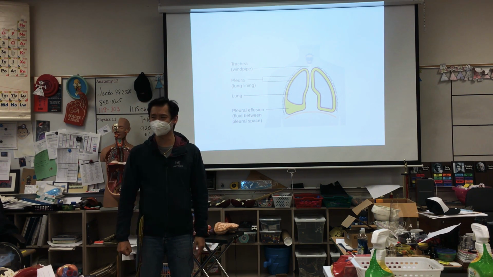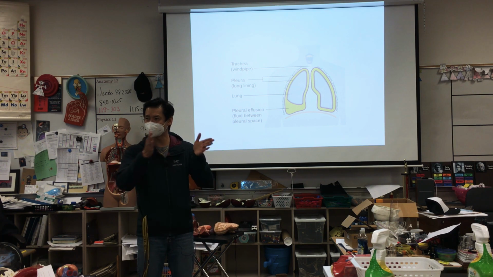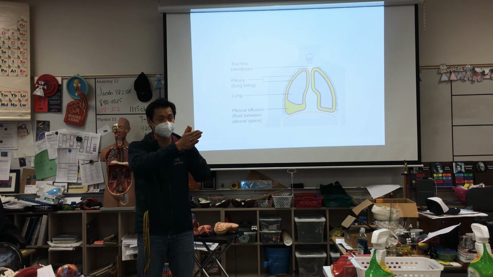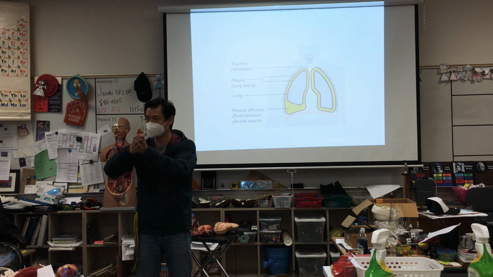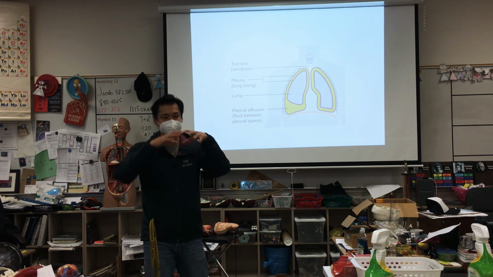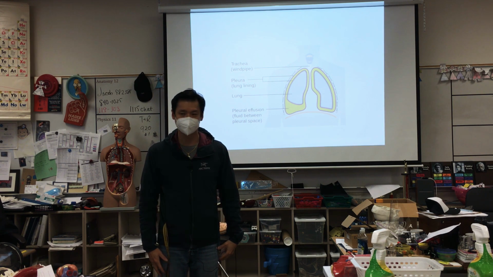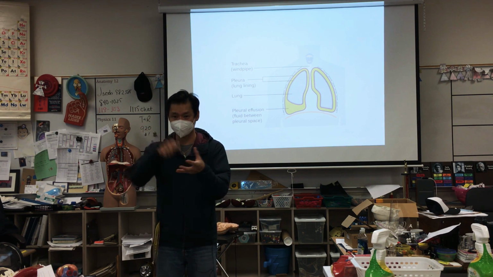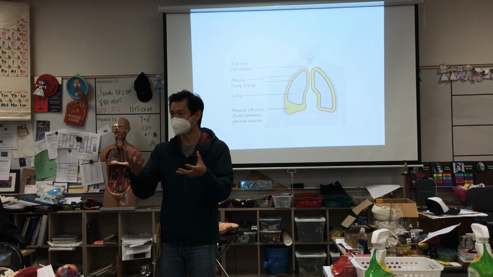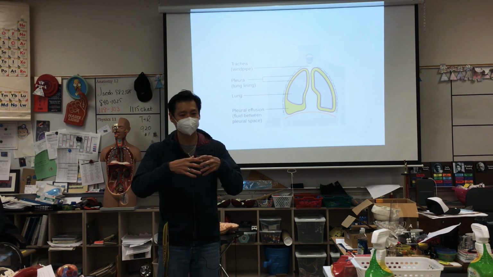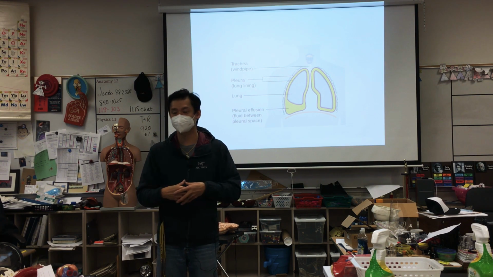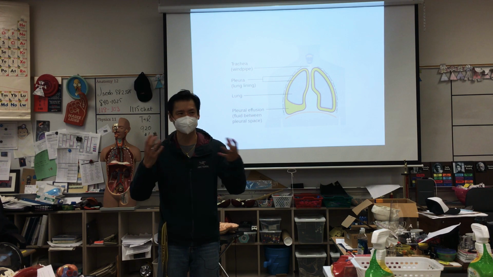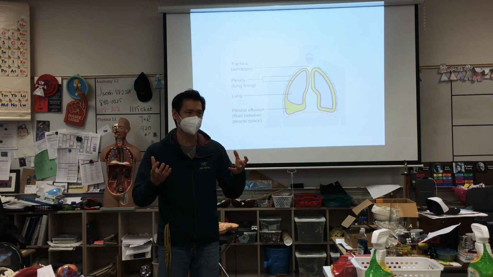So now that also allows for suction, because you know that if you take a suction cup and stick it on the wall, sometimes it falls off and you have to lick it. So that membrane fluid actually creates a suction as well when it gets pulled. Another thing it does is it spreads the pressure out. If you've ever had a balloon and someone pokes it, the pressure is not even, and the potential for the balloon to pop goes up. So when the lungs go in and out, we want the pressure to be even over the lung to prevent it from being compromised, so that the lung doesn't pop.